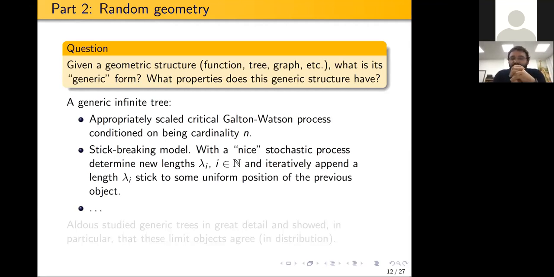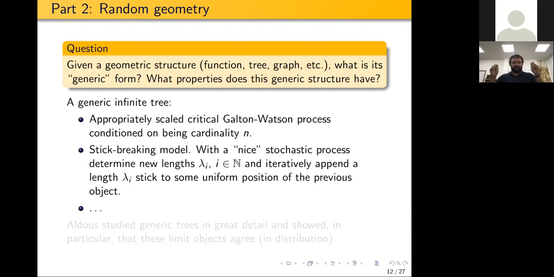You could go for just a Galton-Watson process, but it looks fairly regular. So maybe you want to do a Galton-Watson process where you decide how many descendants you will have from one generation to the next. You build up this tree in a way that's maybe not as predictable, so critical, meaning that on average, you will have the same number of descendants, or sub-vertices of your tree, as you had before. And if you do this process and you condition on cardinality n, that might be a reasonable model for a generic tree. There's also this stick breaking model, which comes from a completely different perspective.